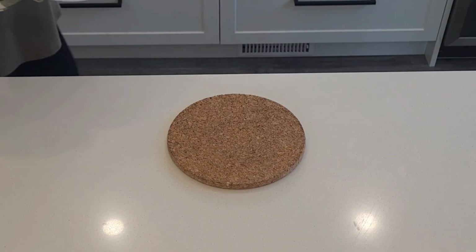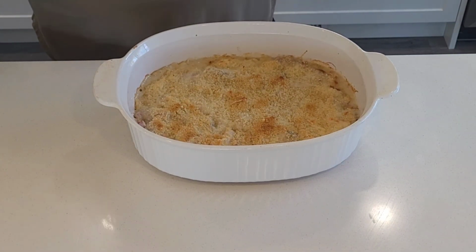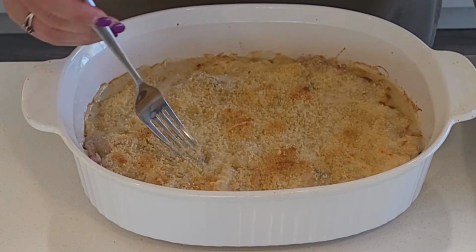Okay guys, check this out. Oh my God, it looks so good. Oh, I wish you guys could smell this. It smells amazing. So crispy.